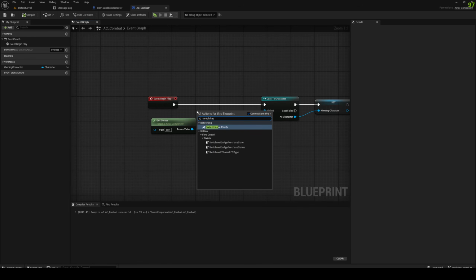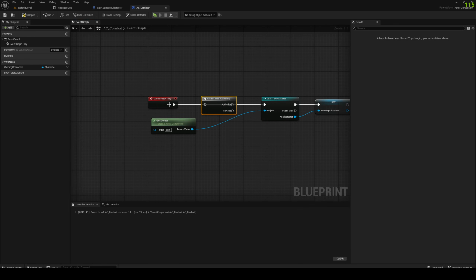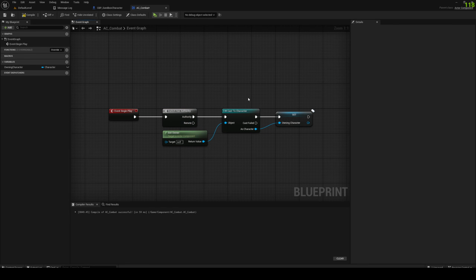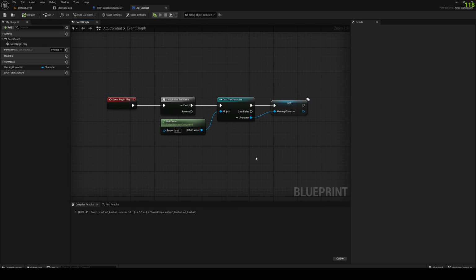Switch has authority. And this is still going to work for single player as well, because you have authority in single player. So I'm going to try to make everything work for both single player and multiplayer so that it's modular.